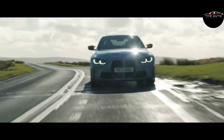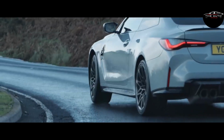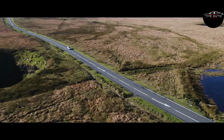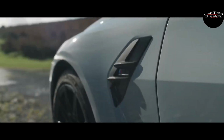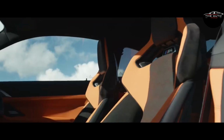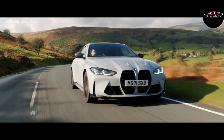If you're like us, you're probably not too happy with the Godzilla-size kidney grille that the BMW M3 and M4 Competition wear. However, look at the 2022 BMW M4 Competition convertible xDrive and your opinions might change. The grille is growing on us, and the topless profile certainly helps the two-door achieve a sportier, more appealing look.